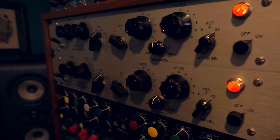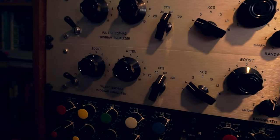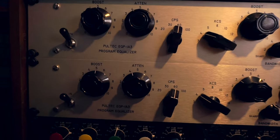There's a famous EQ that's been used in studios since the 1950s and is still used today, called the Pultec. The Pultec is a unique EQ. It's a passive EQ, and it has the ability to both boost and cut the same frequency at once in the low end. Of course, the manual tells you not to do that explicitly, but that's what everybody does with it. It allows you to boost the bass, but if you are also attenuating the bass, it cuts out the muddiness around that frequency, so you can get a tight low end without all that mud.